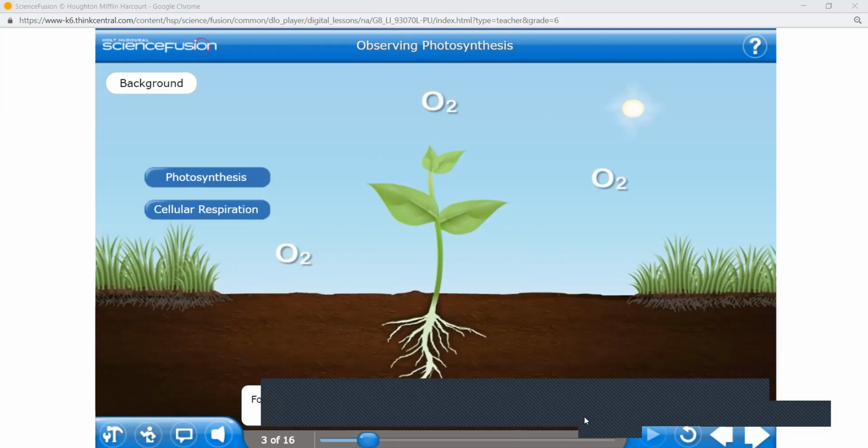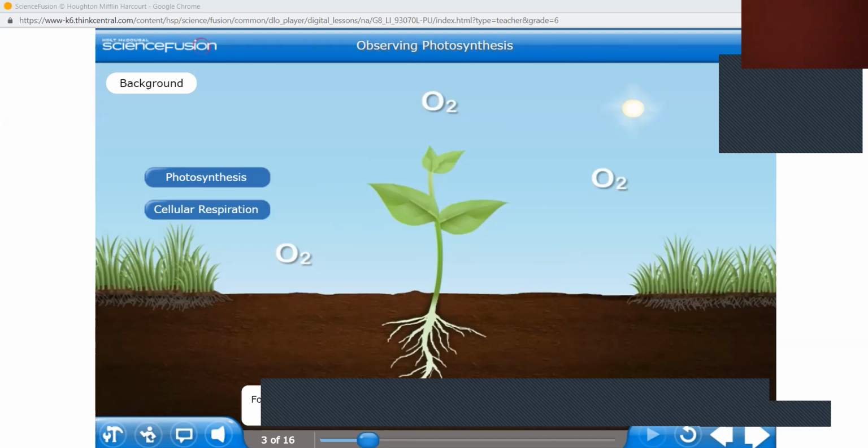Or if you don't want to show yourself, just draw it and show it to me on your camera. Simple. Draw a plant like this and explain to me what goes inside during photosynthesis and what goes outside, and write the formula for sugar, C6H12O6. You're not writing sugar there, C6H12O6. And you will be explaining to me, Malak.